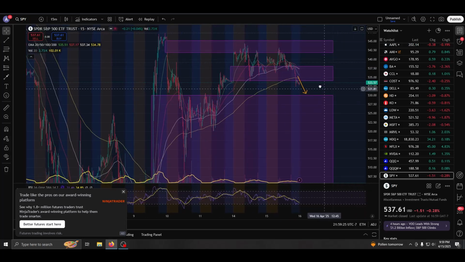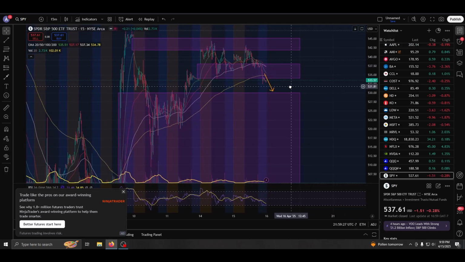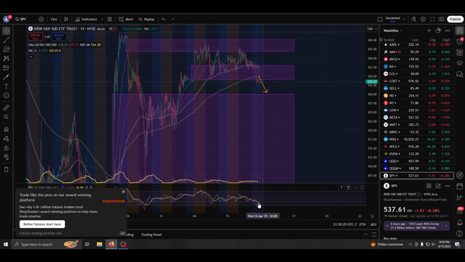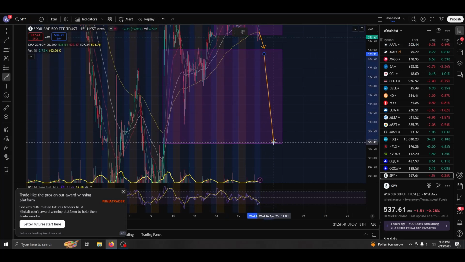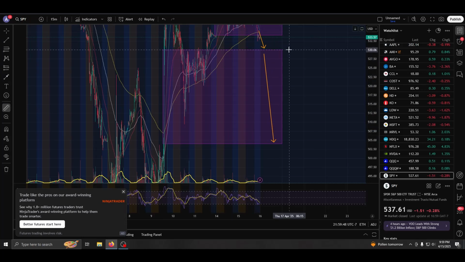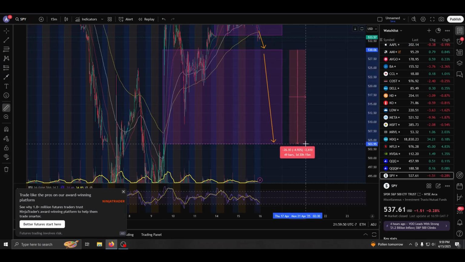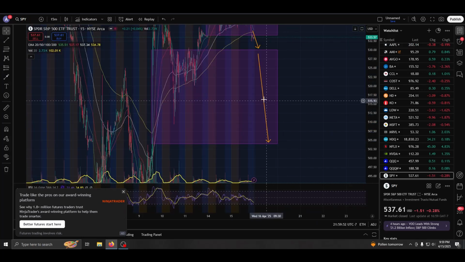Okay. Now, what will typically happen here is if we have support, we have an oversold RSI, not much trending in the way of volume, it's hard to say that we're going to have a huge dump into here and not meet support, because then once we get into this gap, we have nowhere else to go but down, and that down would be to the tune of another 5%. So it's a pretty big move.